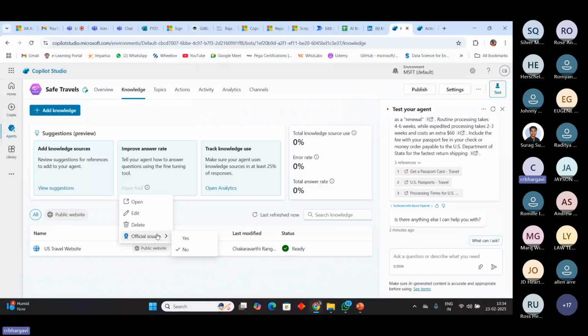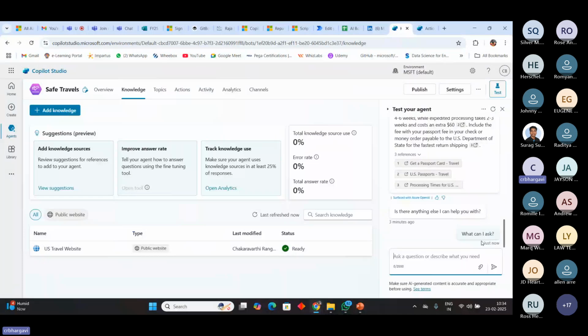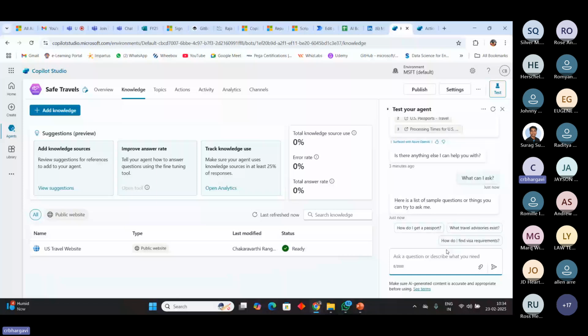So it definitely means that you will have the restriction based on the particular knowledge that you are looking for. So it now asks you, these are the different things that it can help you with.